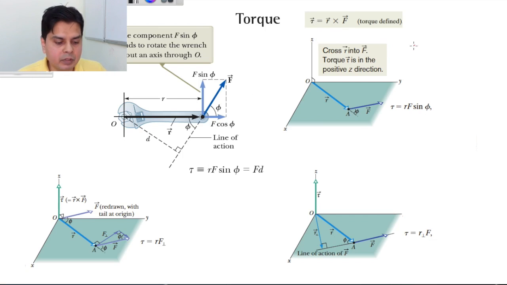Whatever tricks and methods we used for calculation of L, because what was L? L was R cross P. The same methods we can use for calculating torque also. Torque is equal to R cross F. Just instead of P, we will be writing F here. Similarly, you see this R cross F, so the magnitude will be R F sin phi. Now this torque will be in a direction perpendicular to the plane of R and F. So this is my R, this is my F. So torque will be in this perpendicular direction. It has been shown here. This torque will be R cross F, so it is perpendicular to this XY plane.